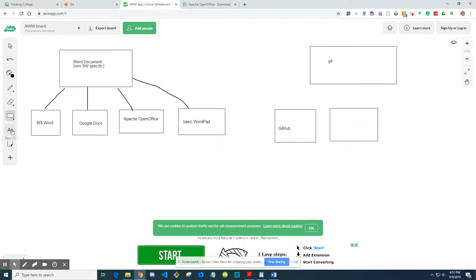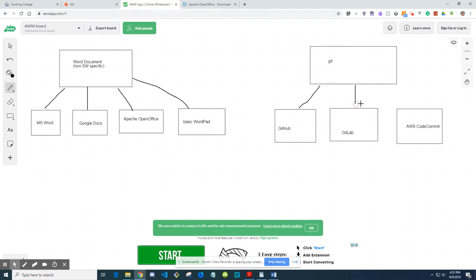We have GitLab, and we have AWS's CodeCommit. And there's more. Those aren't the only ones, but they're the three that come to my head.